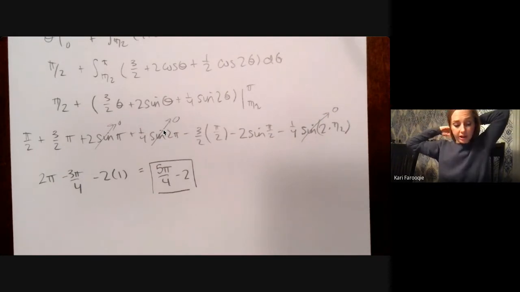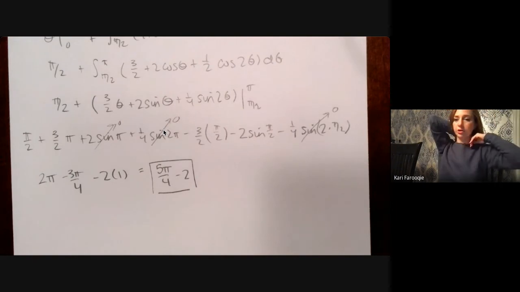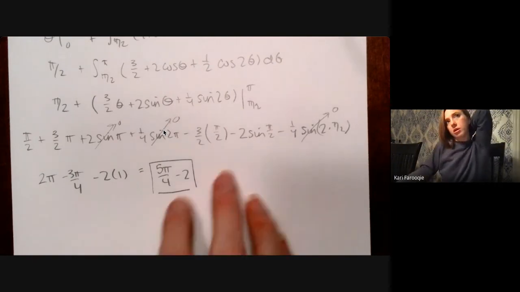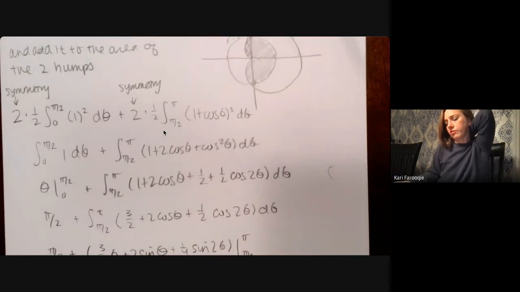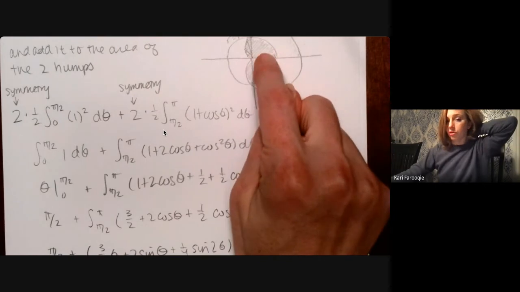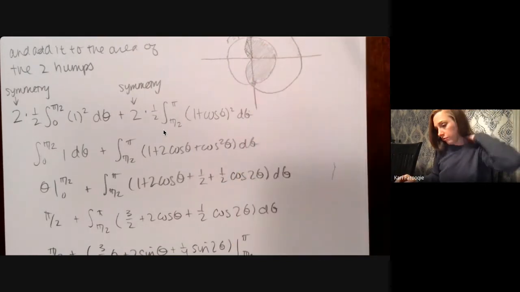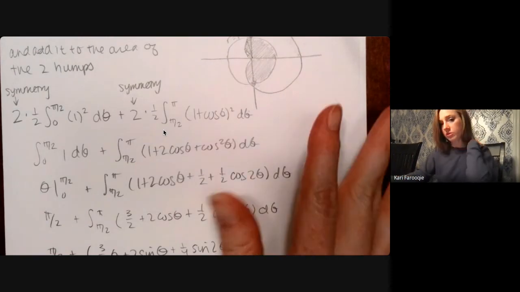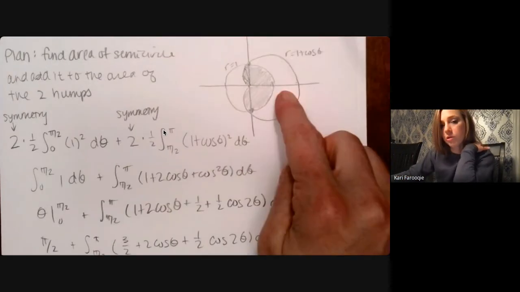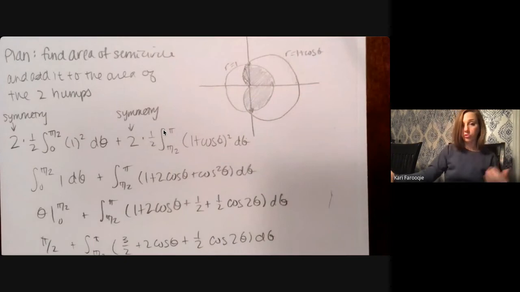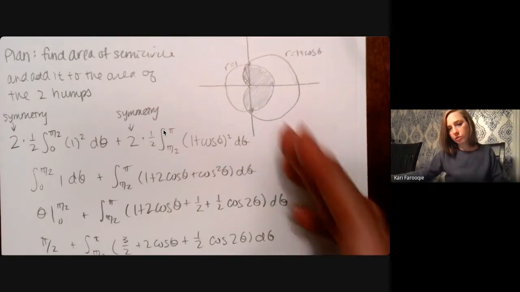So when we were in class, I gave you an example where you had 2 circles. The last example we did together last Wednesday, you had 2 circles and then they intersected at like pi over 3 and 5 pi over 3. So this one is a little bit different. And this time we used a cardioid and a circle instead of 2 circles. But hopefully you're able to kind of compare this to what we did in class.